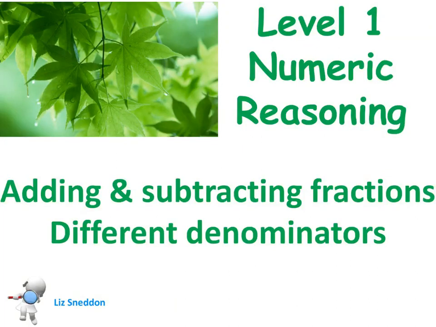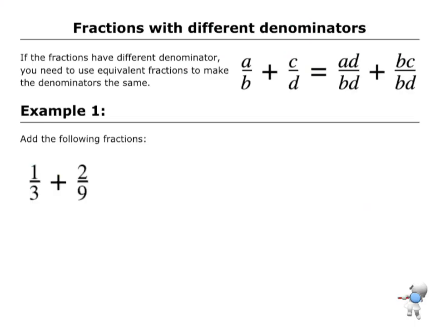Let's have a look at how we can add and subtract fractions where they have different denominators. So if they've got a different denominator, we need to use equivalent fractions, and the ideas that we've looked into there, to make the denominators the same. So for example, let's have a look at what we've got here.